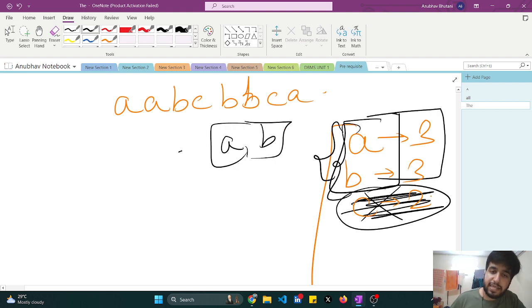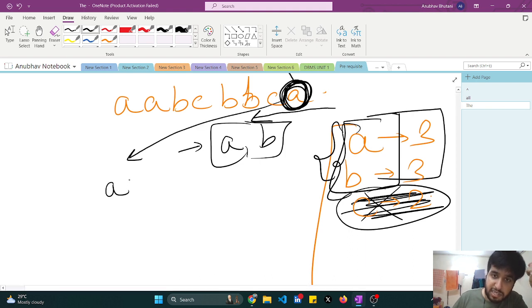A and B would remain. So can I return them as it is? No. I have to traverse the string from the back, and I have to map the first occurrence of these elements in an order, because it is given that it is ordered. Okay. So this will be pushed at first in my string that is to be returned.